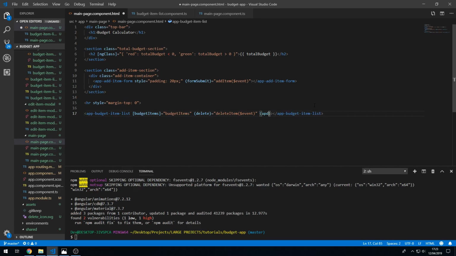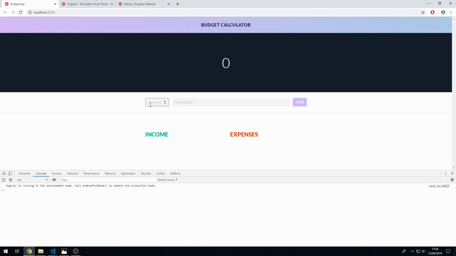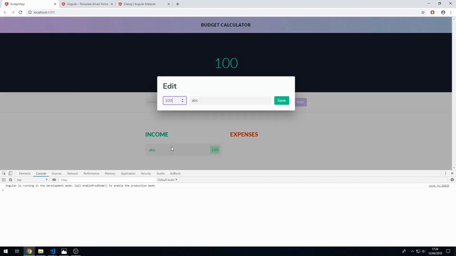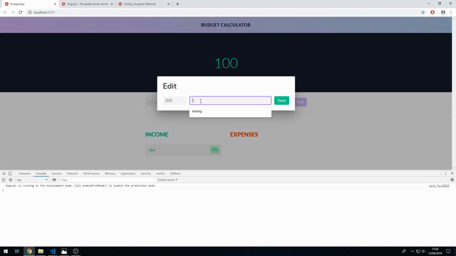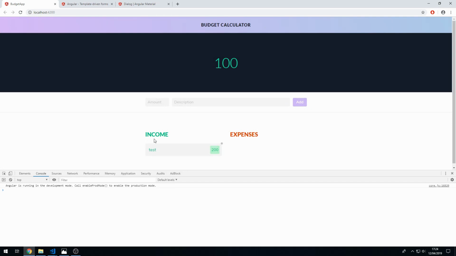So let's bind to the update event, and let's call the update item method and pass in the event. Okay. Save that now, and let's go back to the app, and let's see what happens. Let's put in an item, and let's change this to 200. Let's click save, and there we go. That worked. Brilliant. Test, save. There we go. That worked.